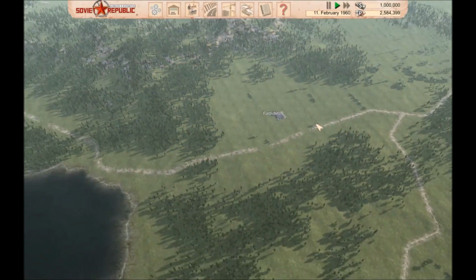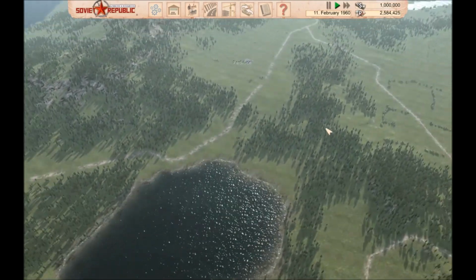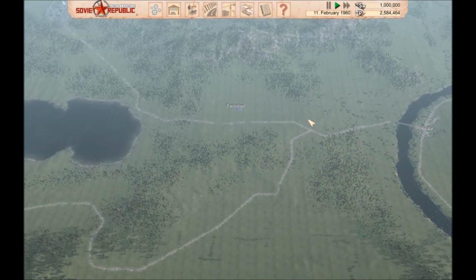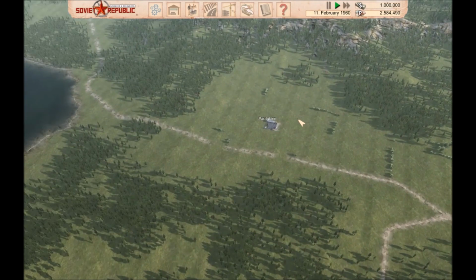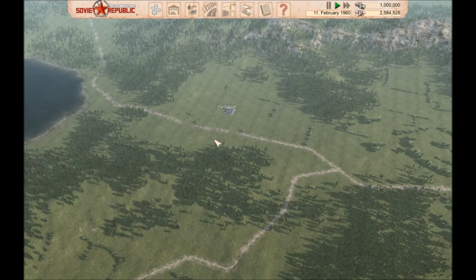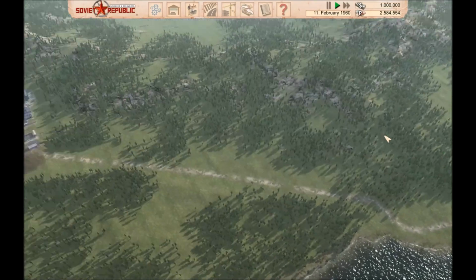I built that all the way down there. That's why it was out of reach. I thought I'd built it here. So, Pardubice, yes, sounds about right. Pardubice down here is going to be the construction facilities, and we'll get on with that probably in the next episode.